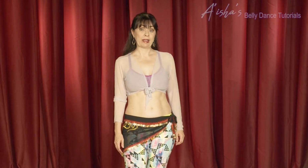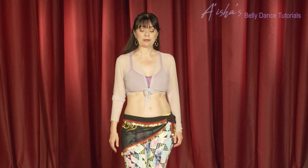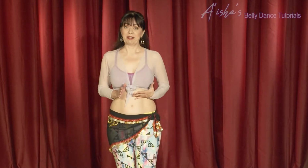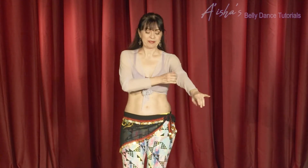However, they look more interesting. They are more used in belly dance than the upward movement, and they are less predictable in dance. So yeah, we use the downward movement a lot, but they are slightly harder to do than the upward movement.